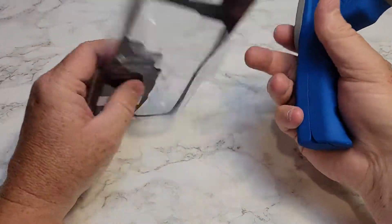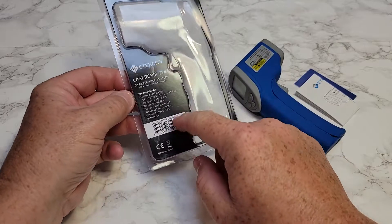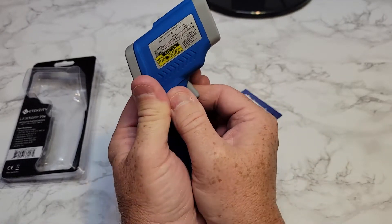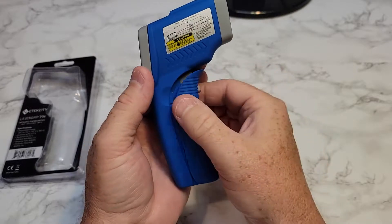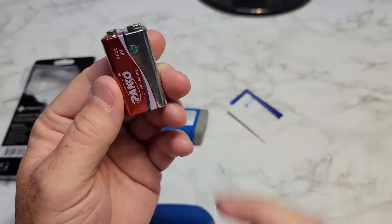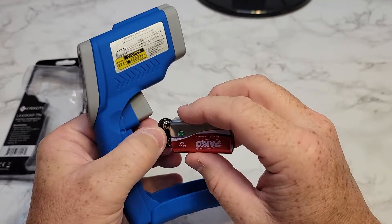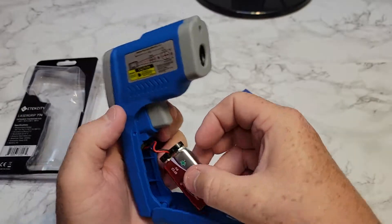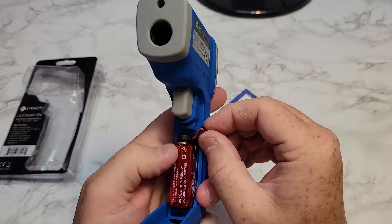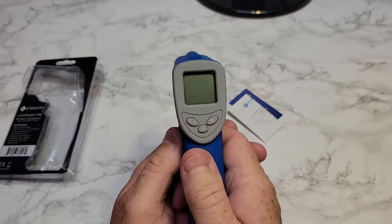We've got instructions. Now the battery — it's not installed, but it's inside the machine. Sometimes they put the batteries inside the plastic packaging, but this one it's in the handle. So we just grip this handle right here. You can see there's a little thing — it just pulls away and it's hinged. There's the nine-volt battery. It's got plastic on it, so we're going to cut that plastic away. Now I've got the plastic removed, and you just line them up and they snap on. Fit the wires in here — it can be a little tricky. The wires go on the side and this should snap, and now my display works.